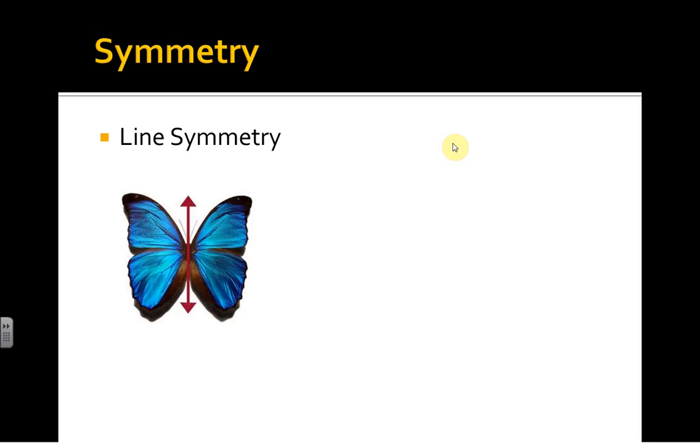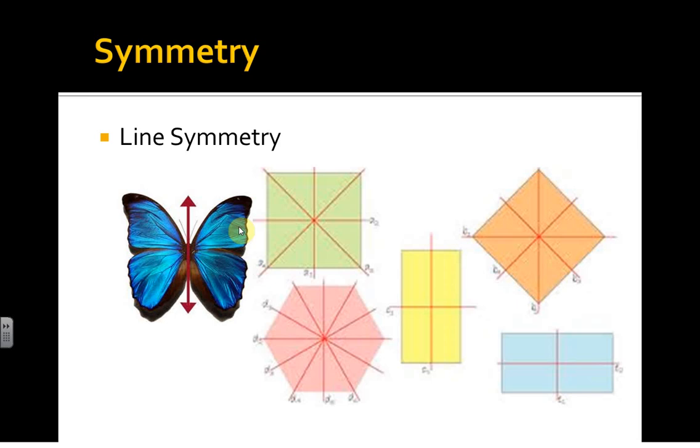Line symmetry, again, this is like the butterfly. I feel like everyone does this once in their life in an art class. You put a bunch of paint on one side of the paper, you flip it over, and boom, you got a beautiful butterfly. Okay, so with line symmetry, if you ever have a regular object, so all sides congruent, you're going to have that amount of lines of symmetry. So in this hexagon here, I have 6 lines of symmetry. In this square, I have 4 lines of symmetry. This rectangle is not a regular object. It doesn't have 4 congruent sides, so it only has 2 lines of symmetry.